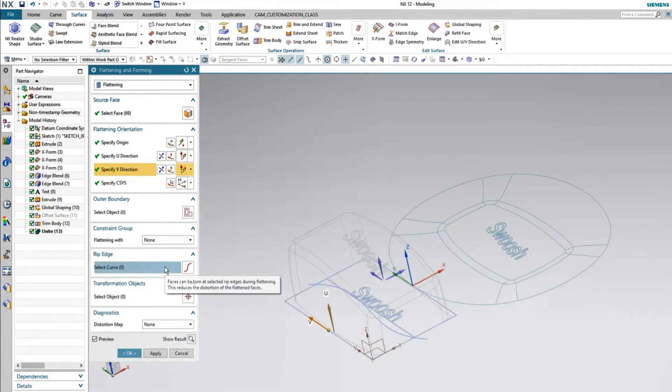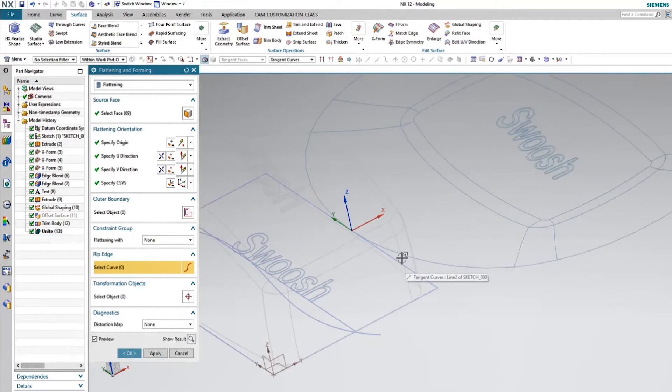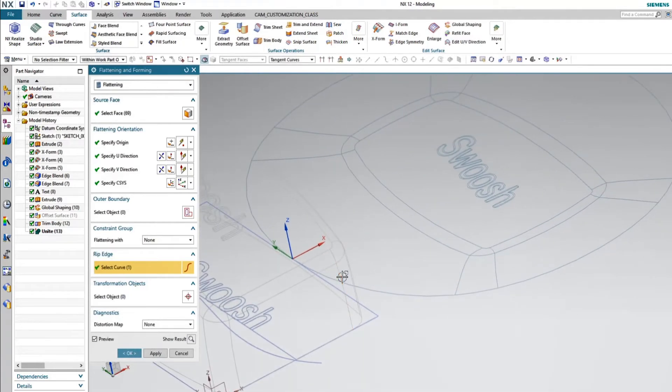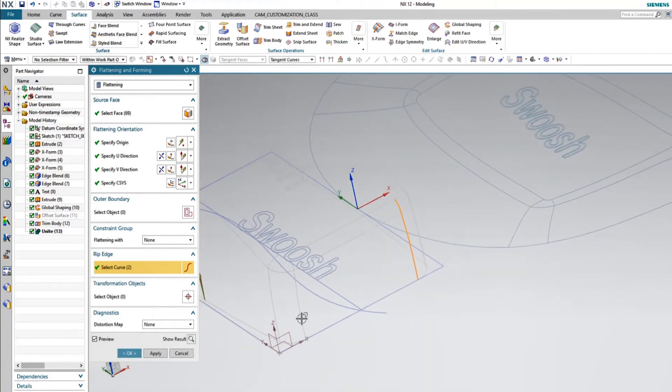So if this was a piece of cloth, I could go ahead and rip the edges of the surface. And then when they go to lay the surface on top of the solid, you can see how this is actually going to lay on the part. I'll pick that edge, and as you watch up in the top right corner, it actually split that surface. Then I can go around the whole entire part and do this, and send this off to maybe my trim group, and they can evaluate it to say this is what we're actually looking for.